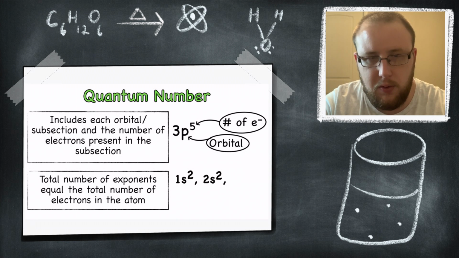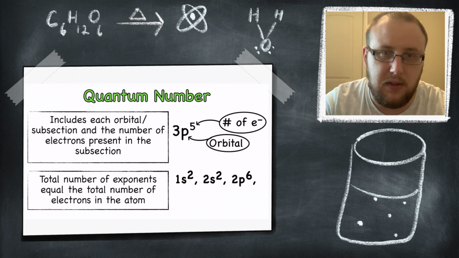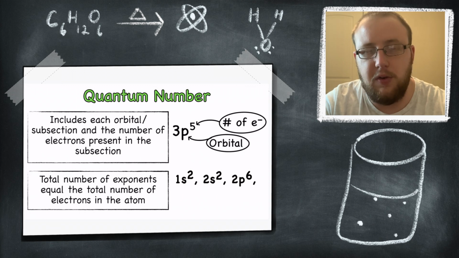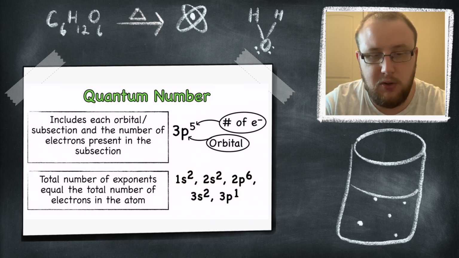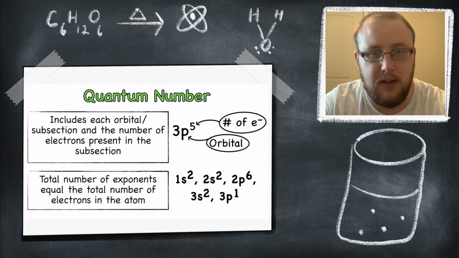We again fully filled 2p, and because it can hold 6 electrons, it'd be 2p6. Then we go back down to 3s. It can hold 2 electrons in its suborbital, so we have 2. So at this point, we've accounted for 12 electrons. Remember, aluminum has 13, so we have one more electron to deal with, and this is where our 3p comes in. We only have 1 electron in this shell, so it would be 3p1.